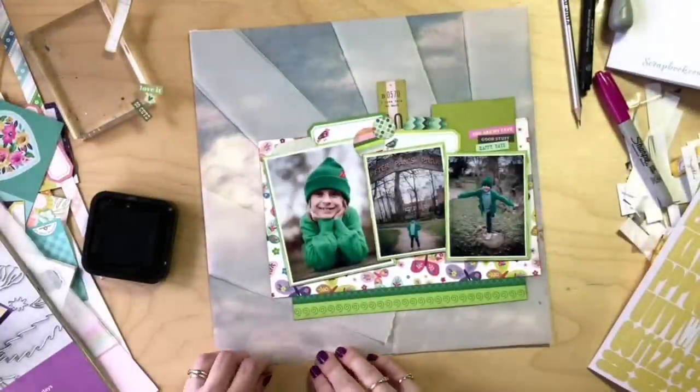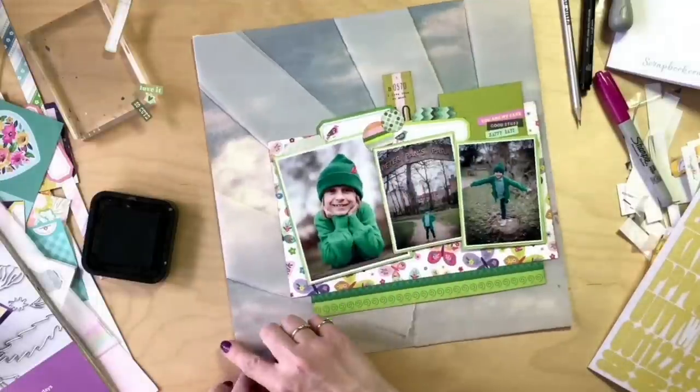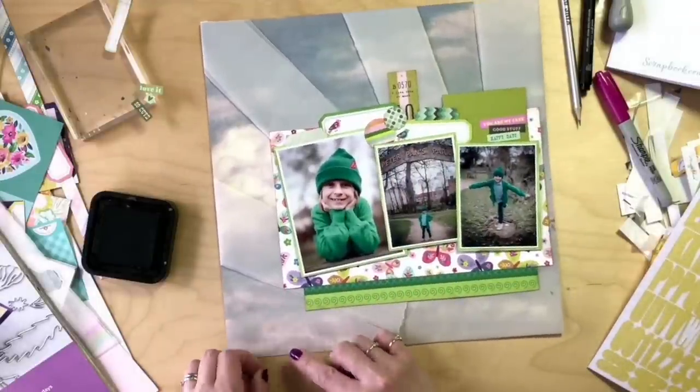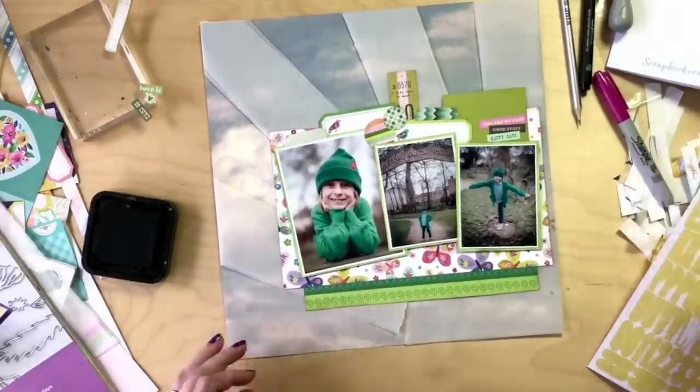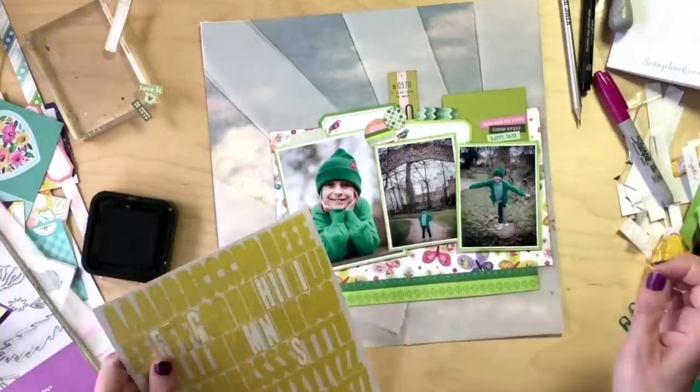I feel like I might need to put a little bit down here because this gap is bigger than any of these, isn't it? So I might need a little corner piece down here, but I could do that. That's all right. Okay, I'm going to do the flying in yellow, and then I need something else for the high.